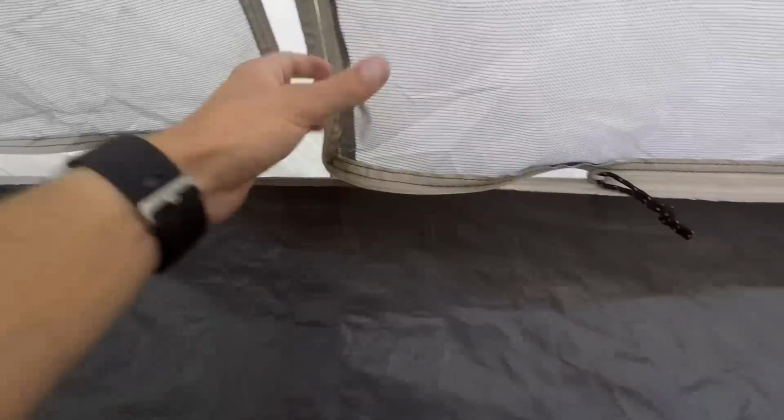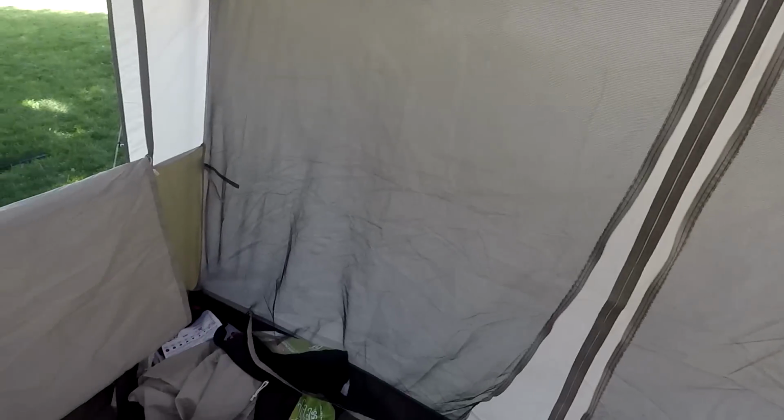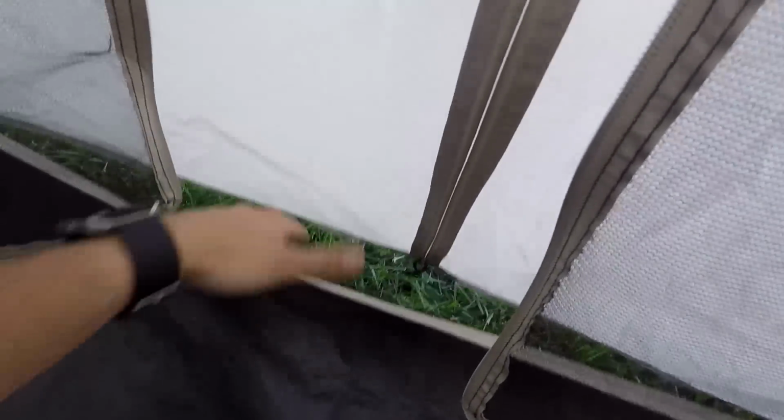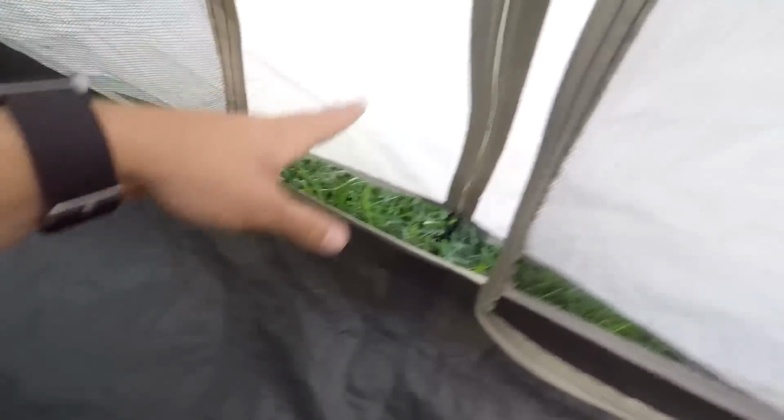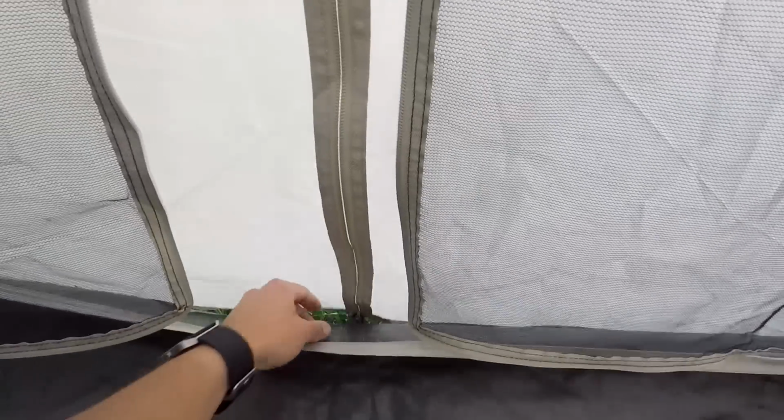You have 2 zippers on each side, so you can zip these all the way over and zip this one all the way up, and then you can have your screen here open. Thing with this one is there's no zipper on the bottom for the second one. On the bathtub floor, it only zips up the mesh to the bathtub floor and not the waterproof layer. It is nice though that they made it a bathtub liner over here.